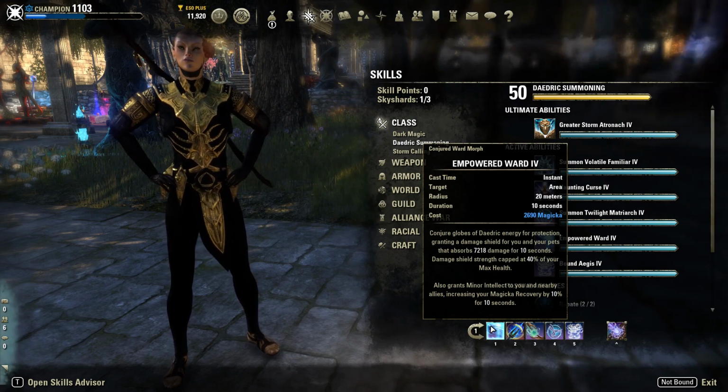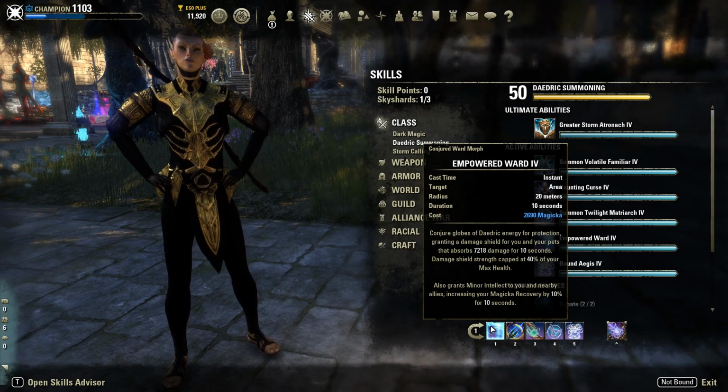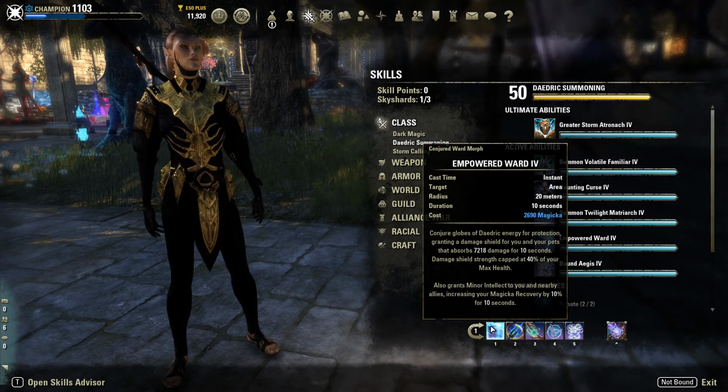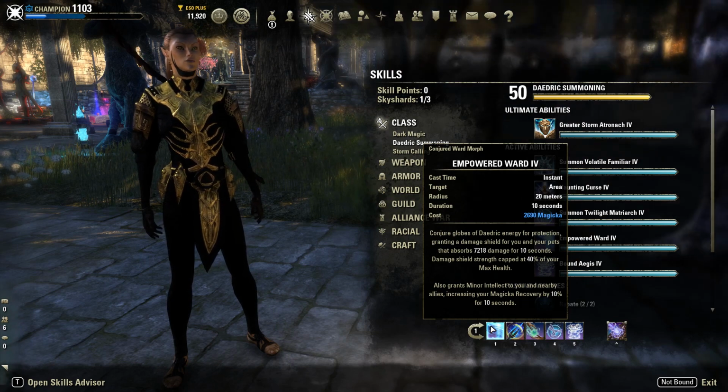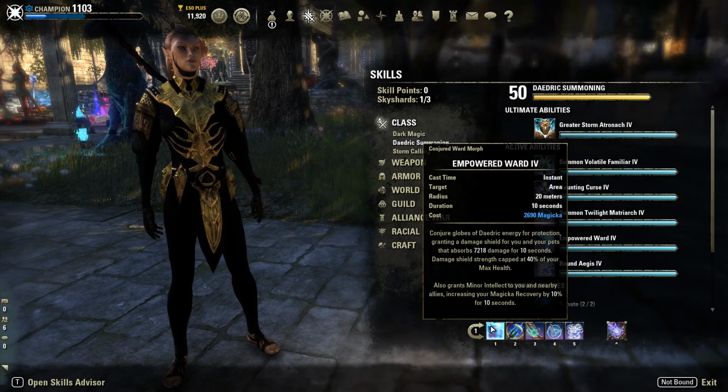Templars would have to slot Repentance, and Nightblades, for example, do not have access to this at all. So if you cast this shield, it's gonna put this buff on any ally within 20 meters, and 10% recovery is nice to have in there.